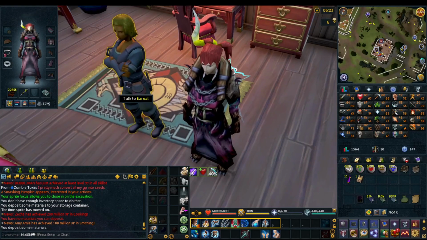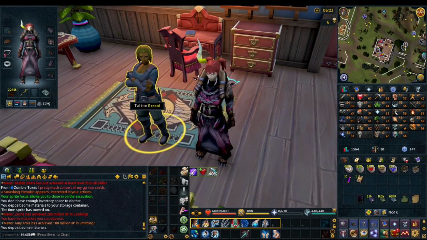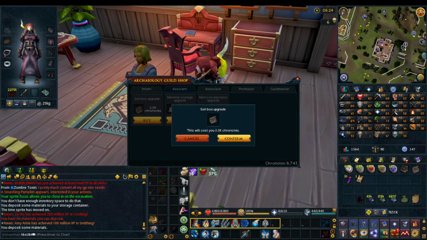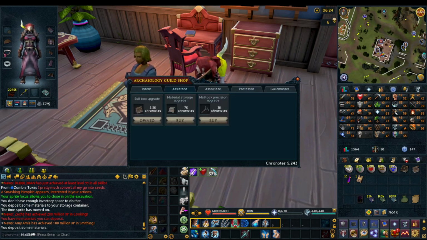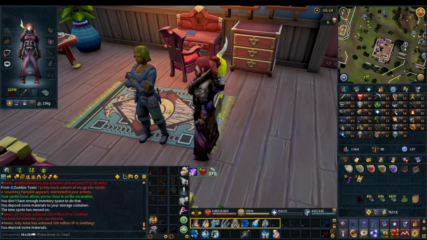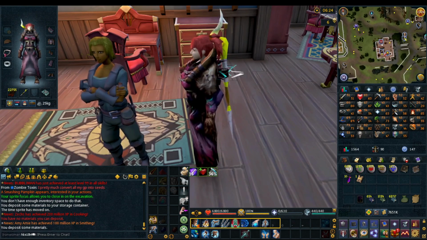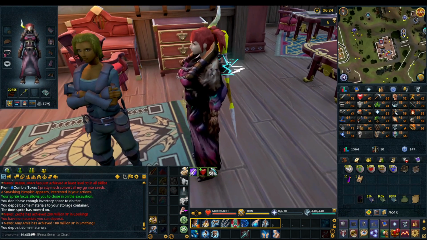I think I'm gonna go ahead and purchase my first upgrade as an assistant, and Magic Precision is what I should probably go for first, or maybe Material Storage upgrade, but I'm going for Soil Box upgrade. My Soil Box keeps filling up way too quickly, so I'm gonna grab that, and then worry about getting these other two later. But hello and welcome to episode, I think this is 9 of my Ultimate Ironman on RuneScape 3.